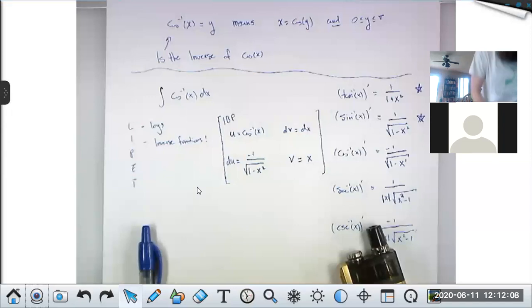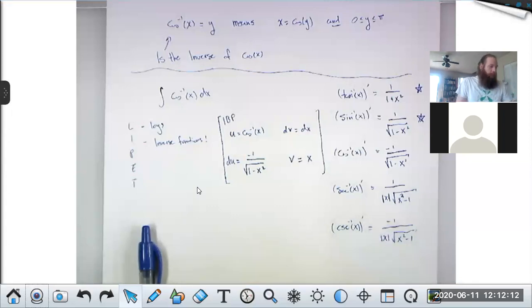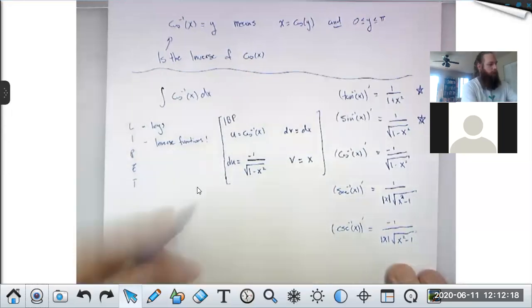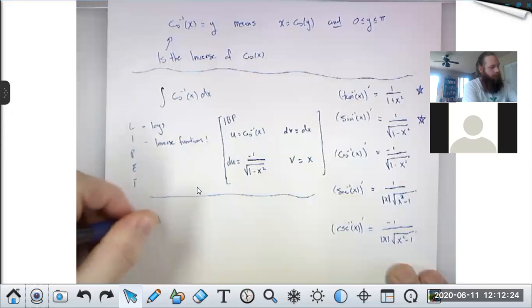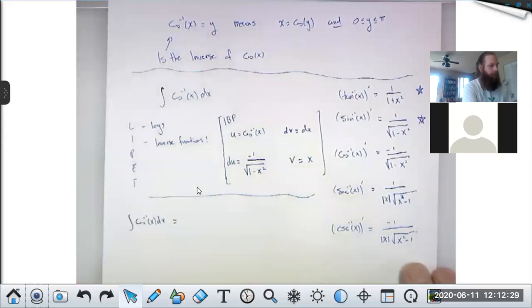All right. So we still need to do the IBP, right? We've got our IBP table now. We've talked about those derivatives, but really, this is what we need to do. So now we actually set that up. So it's uv minus, oh no, hold on. I have it written here. You're saying it right. Keep going. It's uv minus the integral of v du.